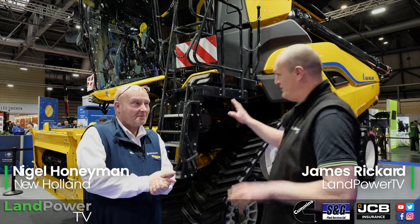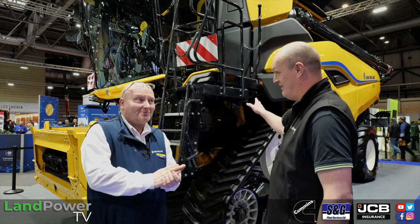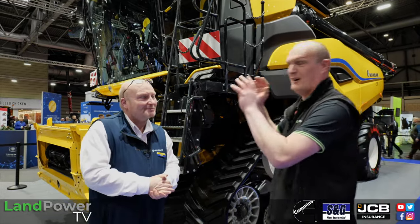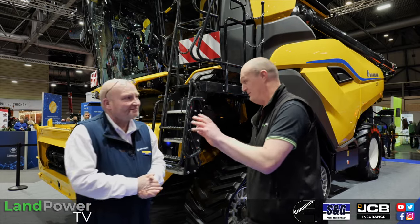Right, ladies and gents, hot on its heels from its Agritechnica preview, we should say, because is she officially launched yet? No, CR11. No, we're still previewing. You're still previewing yet? Hence the fence. Hence the fence. So we've stuck in the fence. We are with the combine specialist, Mr. Nigel Honeyman. As mentioned, we had a good look at this combine at Agritechnica.